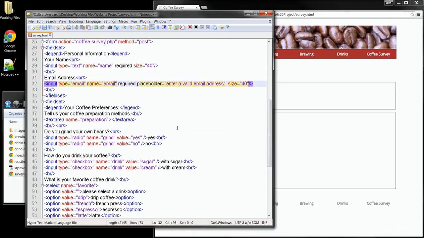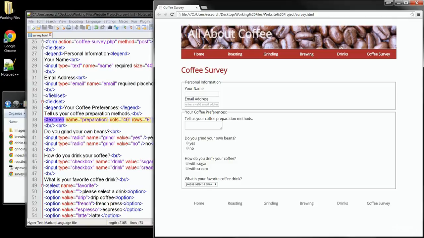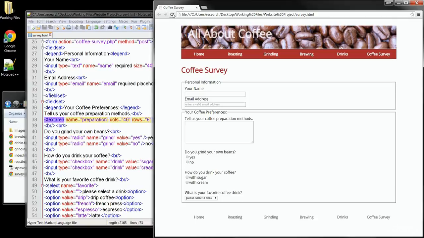And then let's move down to the text area. A text area also uses attributes to set the size, but it uses two different ones. First of all, instead of size, we'll use cols, short for columns. I'll set that equal to 40 as well, so it'll match the other two fields that we've set up. And then, in order to determine the number of lines we want to have inside the field, we use the rows attribute. And I'll set that to 6. And that should give our users enough space to type what they want. Now we'll save those two changes and see how our form looks. And now the sizes look pretty good for our users to be able to fill out their coffee preferences.